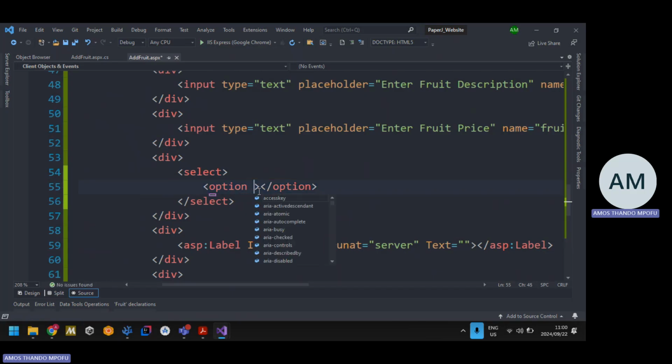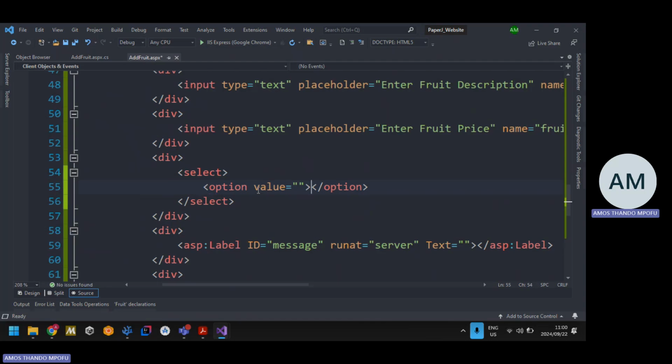So the first option will always have the text of what the user is actually being asked, and its value will be nothing because it's meant to be just a label. So value, what should the user enter? I'm just going to ask the question: is the fruit in stock? That will be the question.